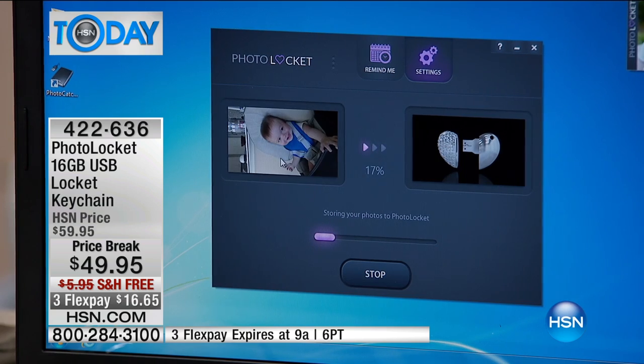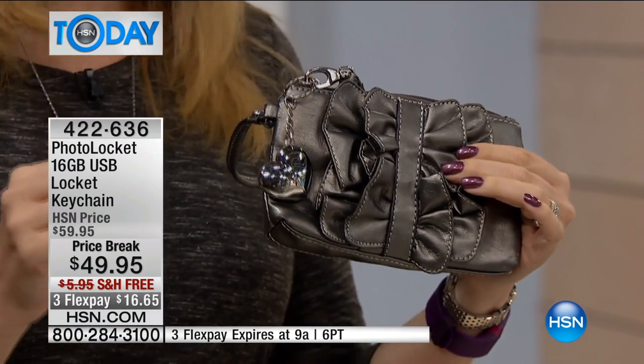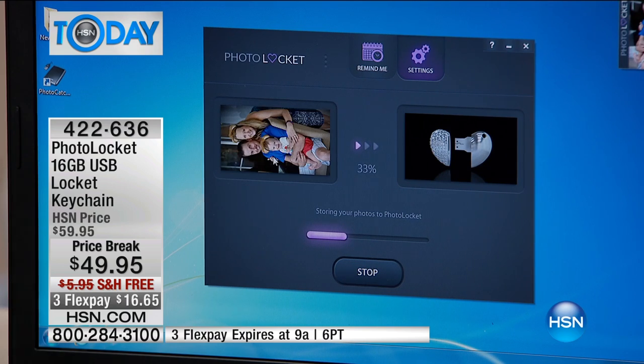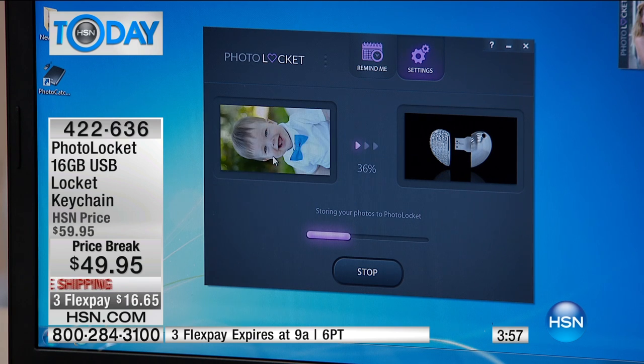Then you can take this over to a friend's house, your mom's house, and share your memories with your sister. You can designate which folders you want to put on the locket — you don't have to put every single photograph from your hard drive — it's totally up to you. It'll automatically grab them all if you want. It's also hard to share by email because files are huge and it'll clog up your recipient's inbox. With this, just take the little photo locket to your mom's house. It also migrates — so if you're starting fresh with a new computer, or holding on to an old one because it houses your photographs, you can migrate and load them onto every computer in your house.